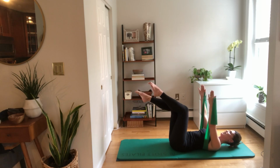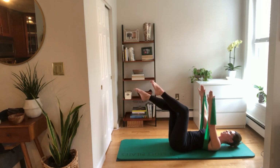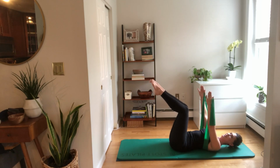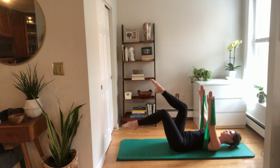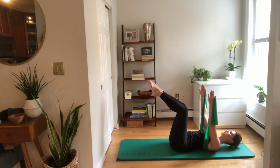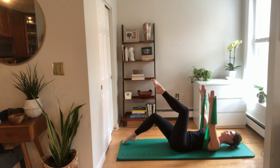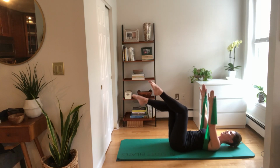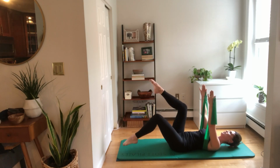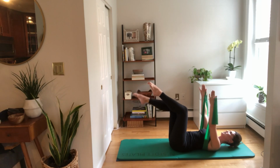On the exhale now, we're just tapping that right toe down to the mat. We inhale, pull it back up. Now that left side, we're just moving from the hip, stabilizing through the torso and shoulders. Feeling that stability and connection through the shoulder girdle. And lift. Exhale, left toe taps. Inhale up. 4 more. This is 4.